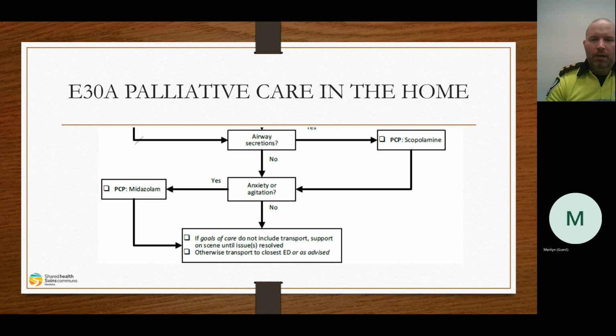If you're transporting, based on the patient condition, try to write in the home care chart at least the ambulance number, your name, your license number, and which hospital you transported to. That way, if home care service shows up and asks, where's our patient? Why is no one here? They can just say, oh, the ambulance took him to such and such a hospital. So make sure that's documented if you have time, unless they're in severe crisis, of course.